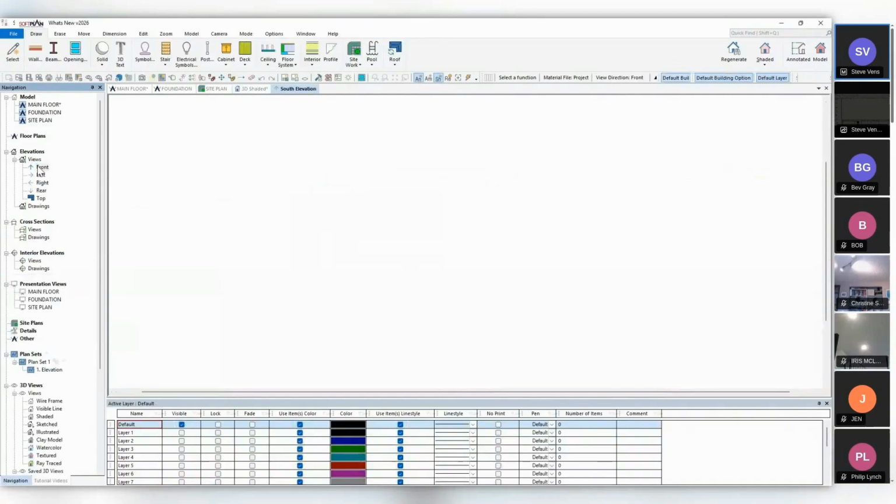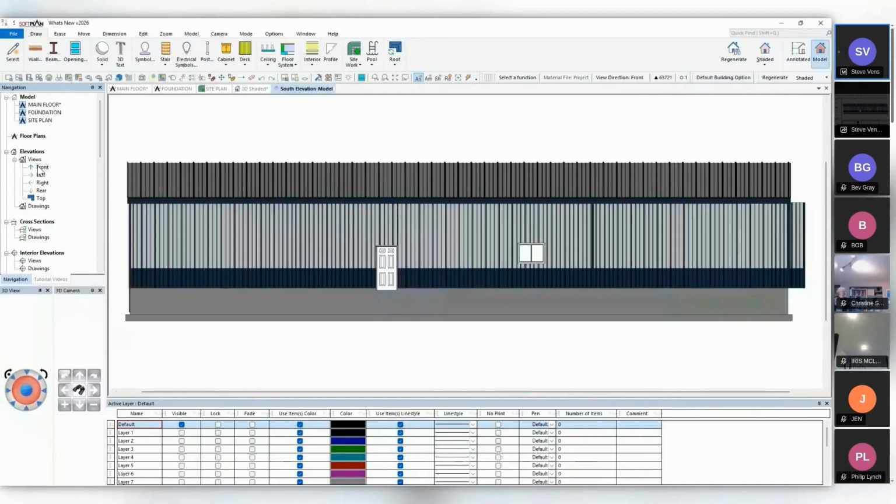This will also create a little bit more accurate elevations. So for the side elevation or the front here, because the front is pointing towards the left, we now can see from an elevation point of view the actual profile on the roof rather than the texture. So a lot more accurate elevations can be generated, especially if you're dealing with a standing seam metal.